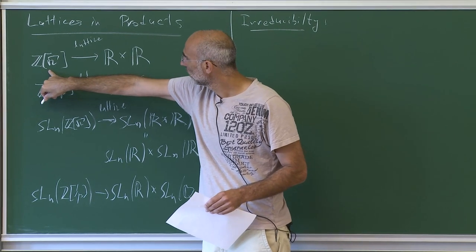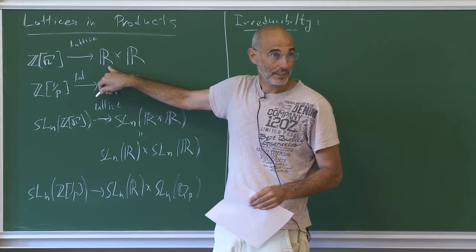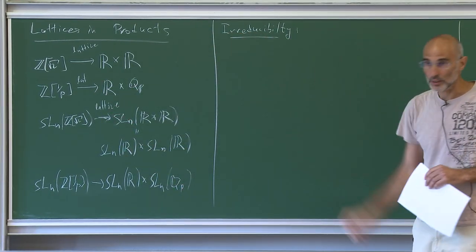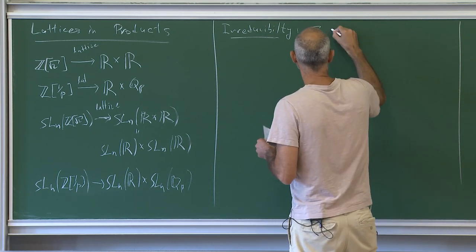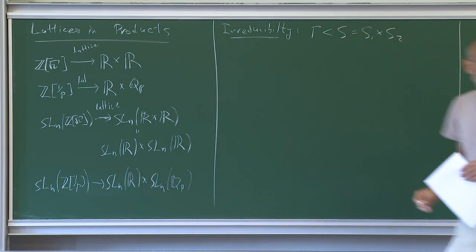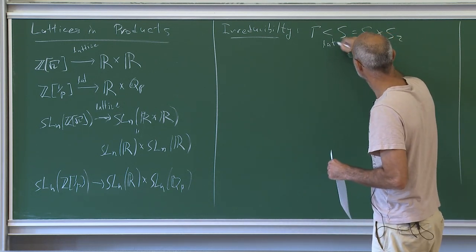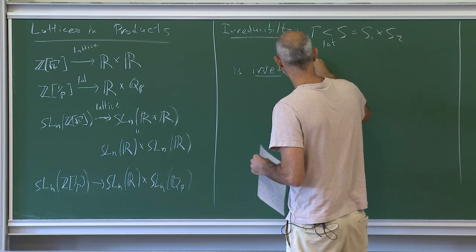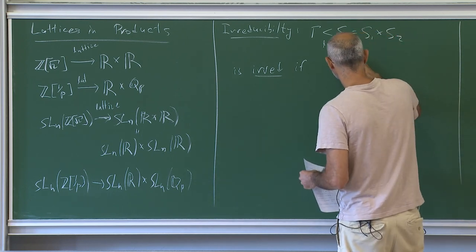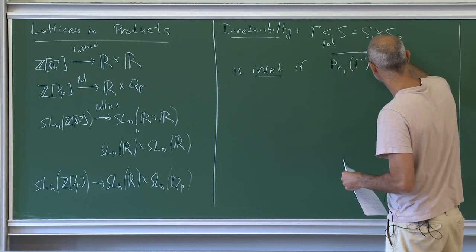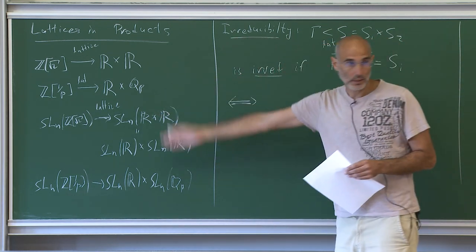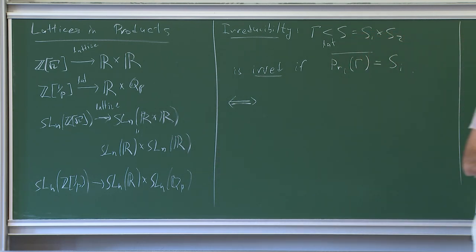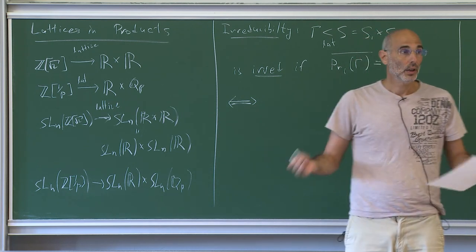If I project Z[√2] into just one factor, just one R, it is dense. And same for each of the other maps on the level of rings on the board. And it follows that the same goes for groups. So we get the irreducibility, which now I'm giving you as an abstract definition. A lattice is irreducible if the projection to each factor is dense. That's a name. And again, these classical examples are examples of irreducible lattices in products, and in the theory of arithmetic groups, this notion we find all over the place.